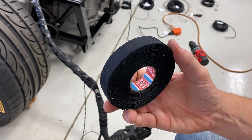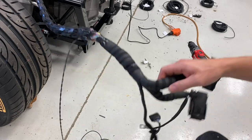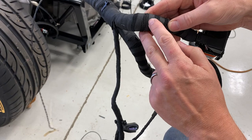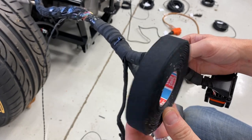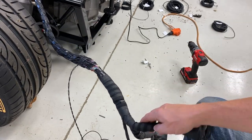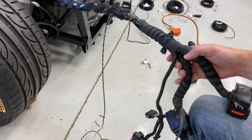Some of this, it's called Tesa tape. I found it on Amazon actually. It's the same tape used in the OEM harness. This fabric tape, heat resistant, meant for engine bays and so forth. Super sticky stuff too. So I'm gonna wrap this entire loom all the way up with this Tesa tape, and then I'll show you where I'm gonna route it.